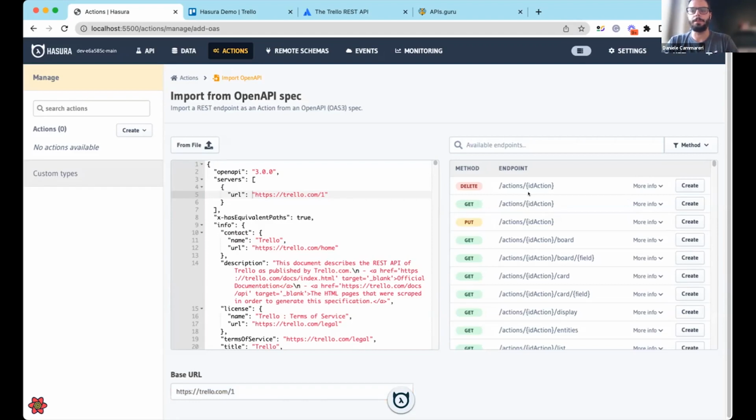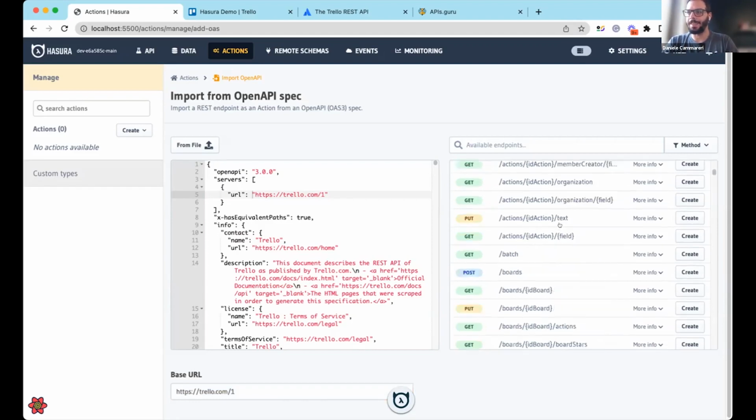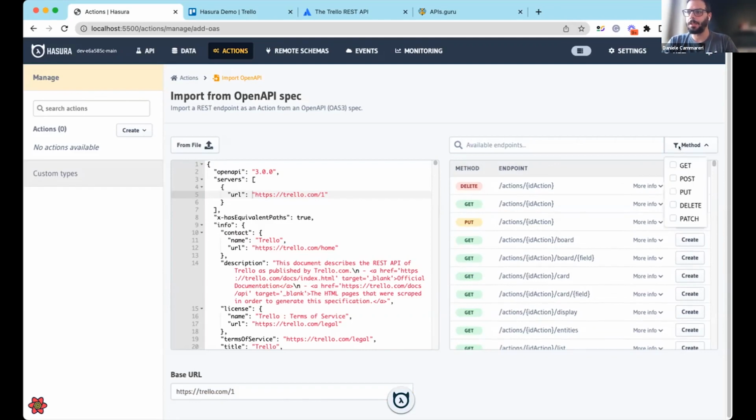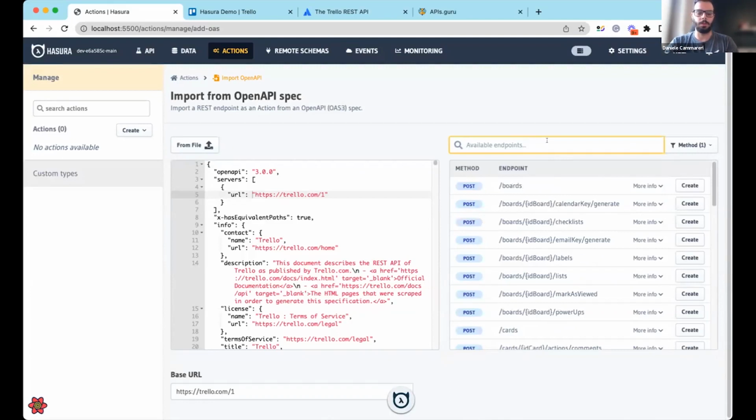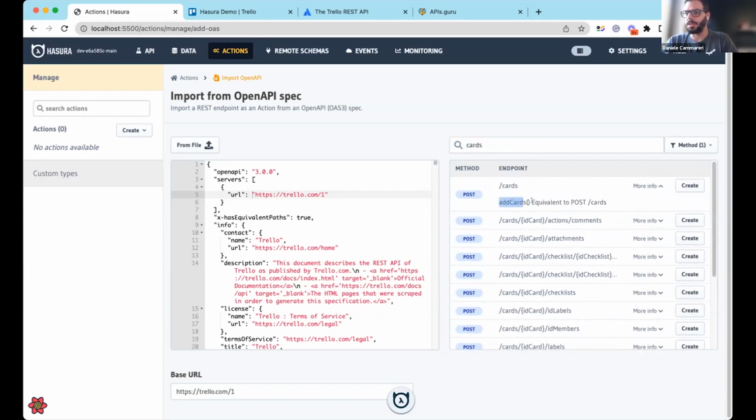If you have too many operations, as in this case, you can filter them via method or via text search. For example, here, I want to import an endpoint for creating a card in a board. So this is the endpoint, it is a post. And this is the method for adding a card. I just click create, and I get the action automatically created. I can show you.